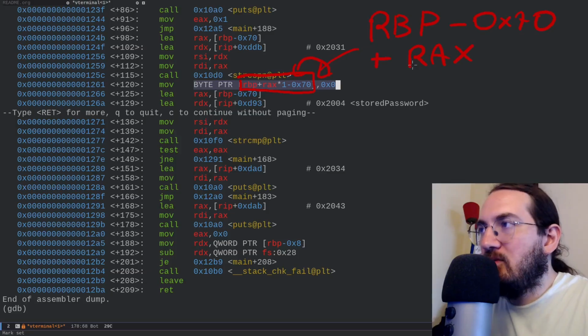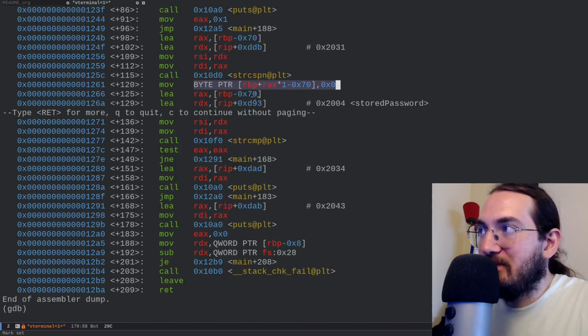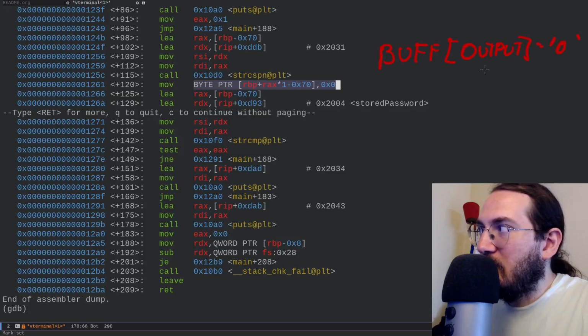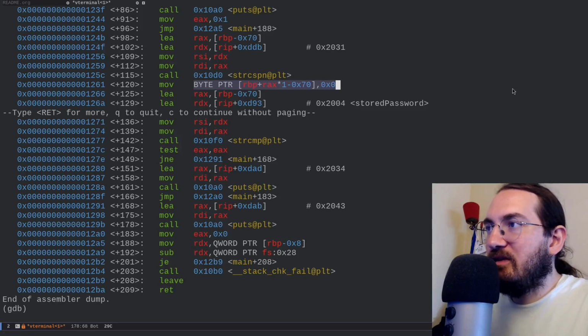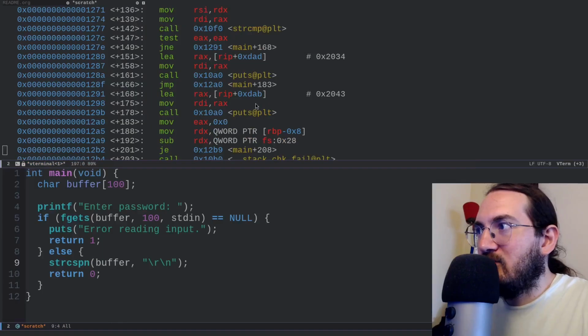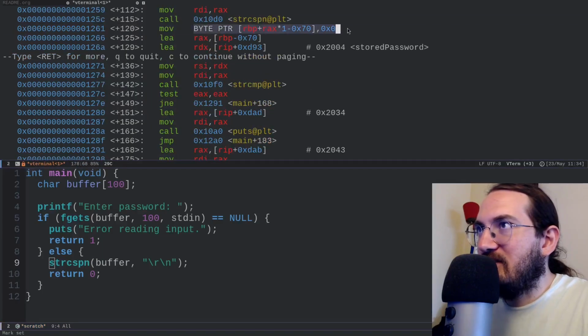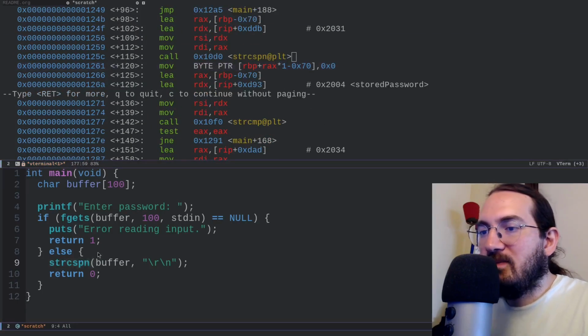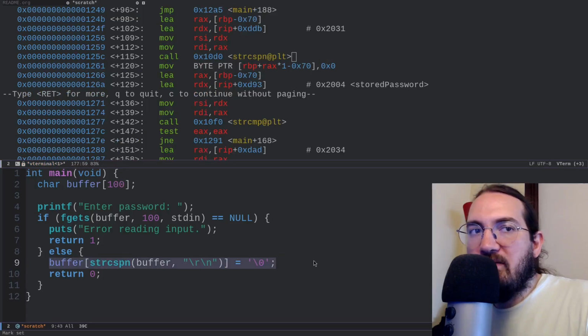It is the return value of the strcspn call, which means that we're going to set the buffer at that offset to 0. So in terms of C code, because ultimately that's what we're doing when we are reverse engineering, this instruction at 120 is going to be buffer of this thing equal to empty string. So that's what we have here basically.